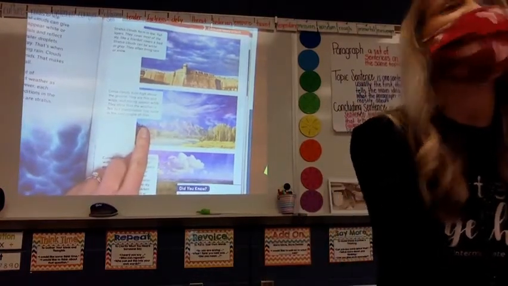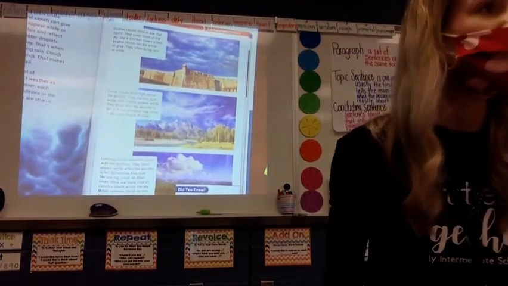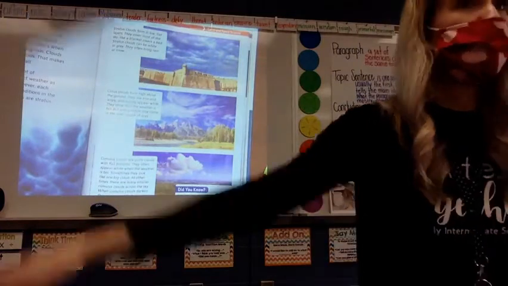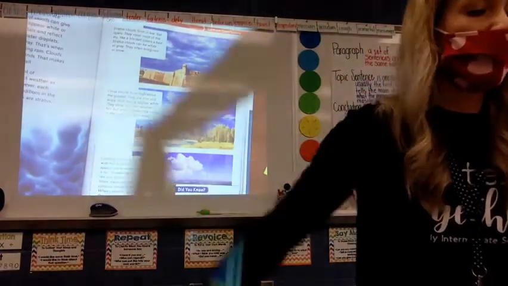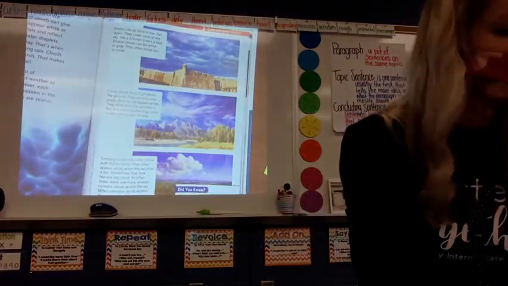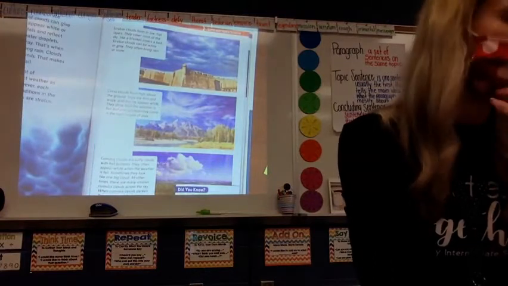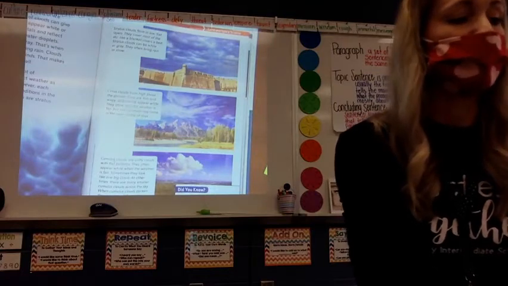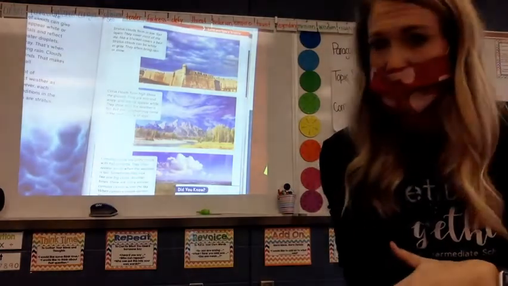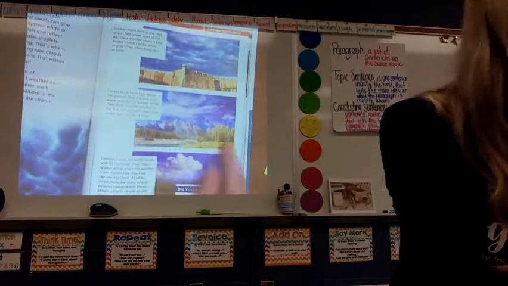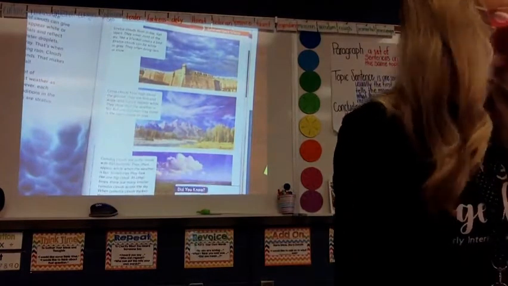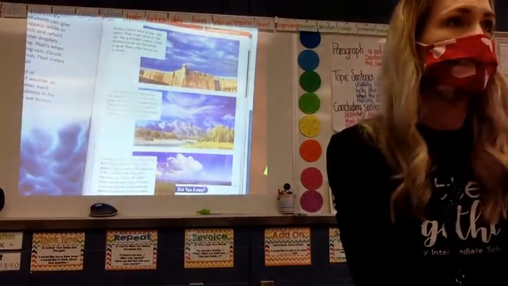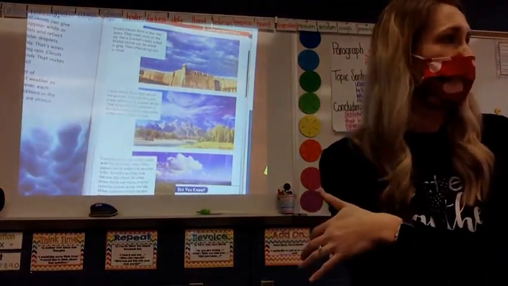Next up, we have cirrus clouds. Cirrus clouds form high above the ground. Where do cirrus clouds form? High above the ground. They are thin and wispy, and they mainly appear white. They show that the weather is fair, but precipitation may come in the next couple of days. So you're not going to get rain from these clouds by any means, but they're letting you know, hey, it could come in the next few days. They're kind of the preamble to what could come.